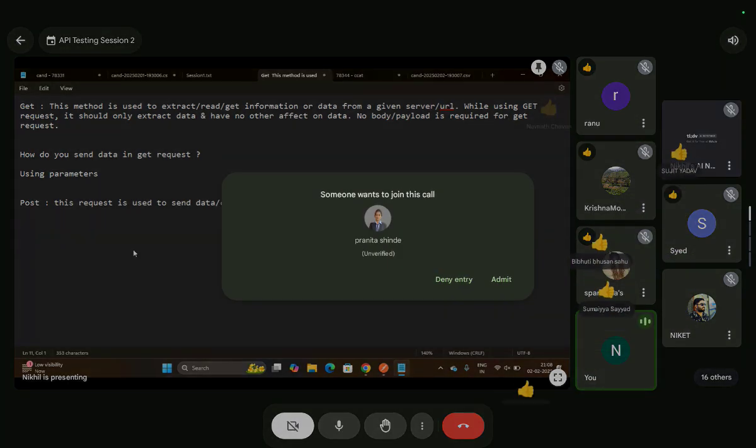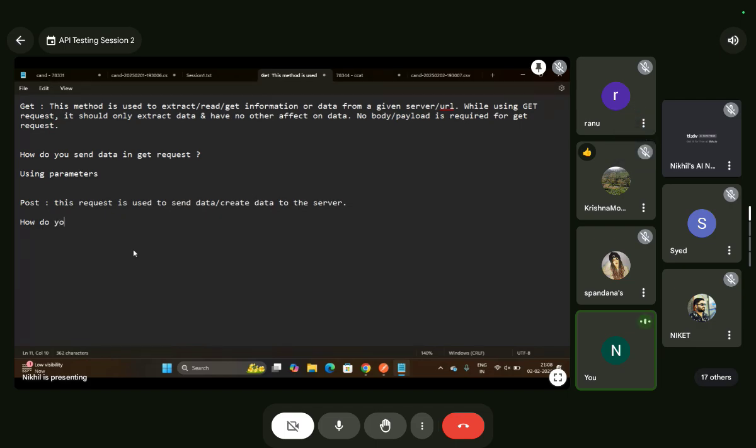So how do you send data in a post request? In a post request we use body or payload.